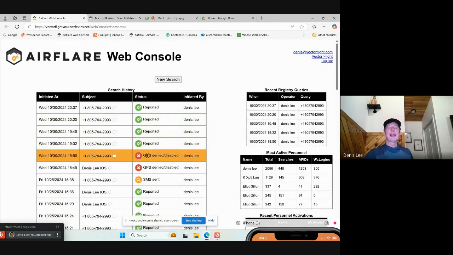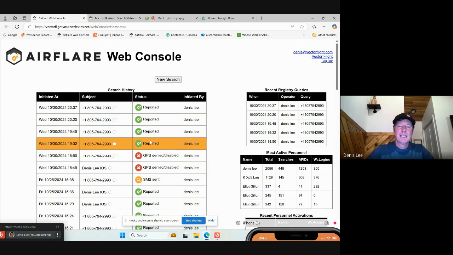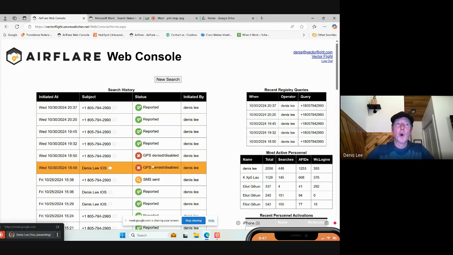Anytime you get a red raspberry, that means that something has gone wrong in that process, and the only way you're going to get to reported is if you intervene or the guest intervenes. You might be able to, for example, if you get a red raspberry that says no location from GPS, all that means is that the phone is somewhere. It might be in a basement. It might be under a big canopy of trees or underneath a cliff band.